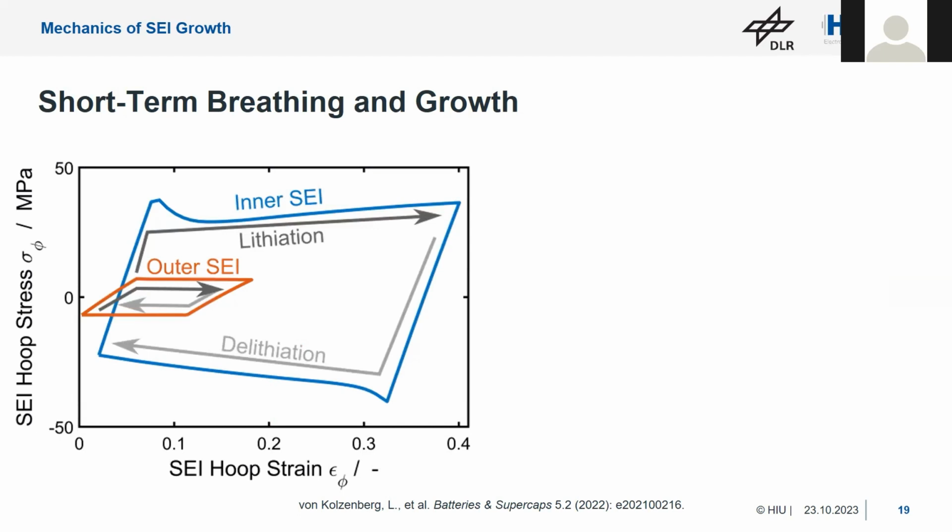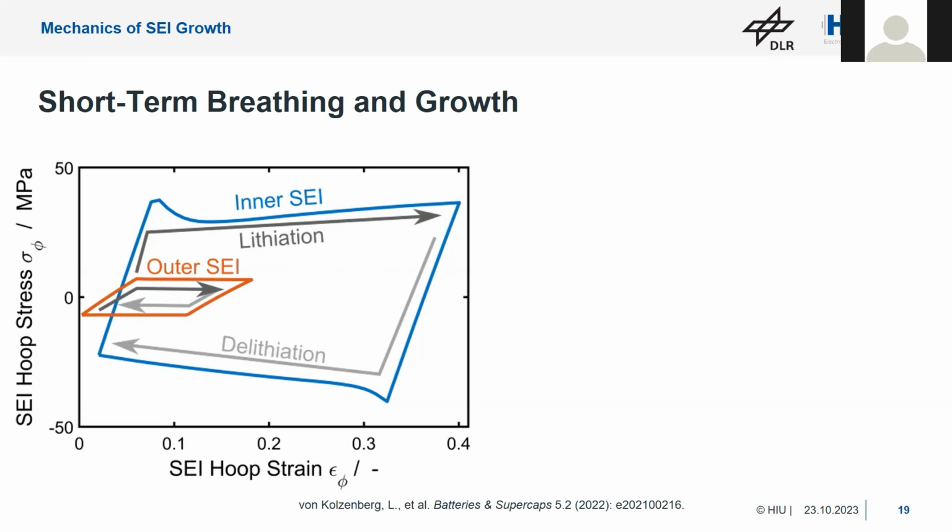If you look, and now with our model, we can do more than just looking at it. We can look inside and try to analyze what the stresses are doing and what's going on. And you see that during lithiation, the stress is suddenly increasing here. So that's the elastic regime. And then there's almost a plateau. That's the plastic regime. So it tells us that very quickly, when you go into lithiation mode, you run into plastic flow of your SEI. So then most of your lithiation, you have plastic flow of your SEI.